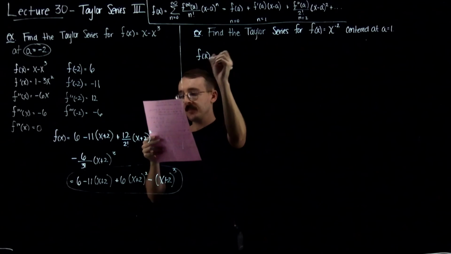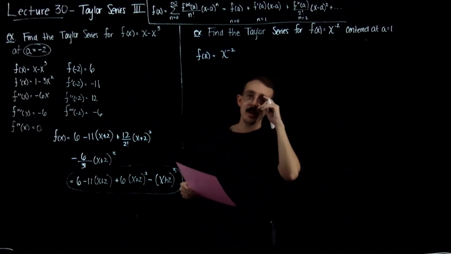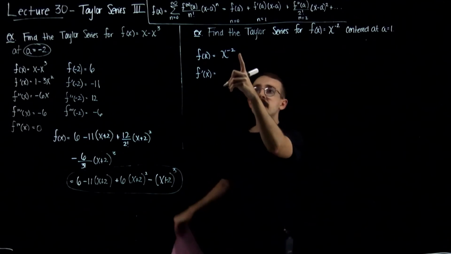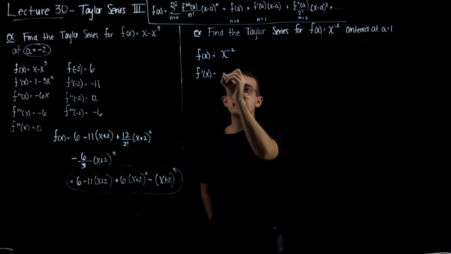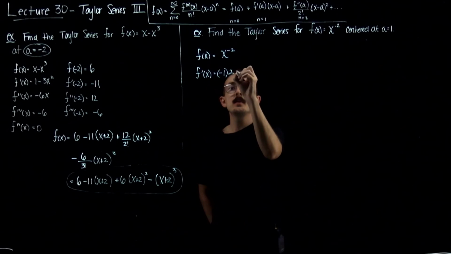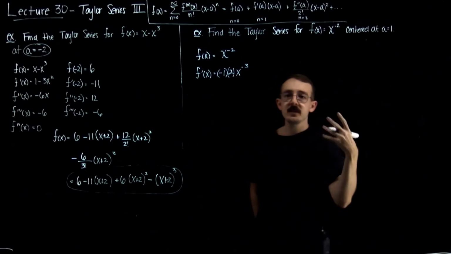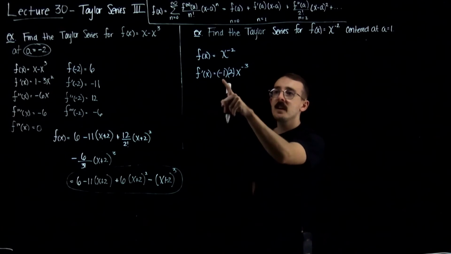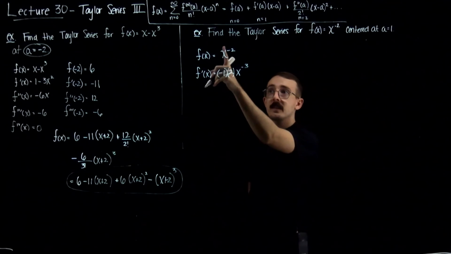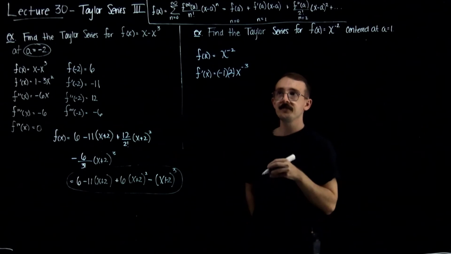We have f of x. Well, that's x to the negative 2 power. Now my first derivative, if I bring the negative 2 in front when I take the derivative, it's going to be negative 1 and then 2x to the negative 3 power. What I advise you to do is, if you're taking derivatives and you notice that you're going to be bringing down negative numbers, keep track of how many negative 1s come in front. Because the derivative means I bring the negative 2 in front, right? So I'm just going to split that up into negative 1 times 2.